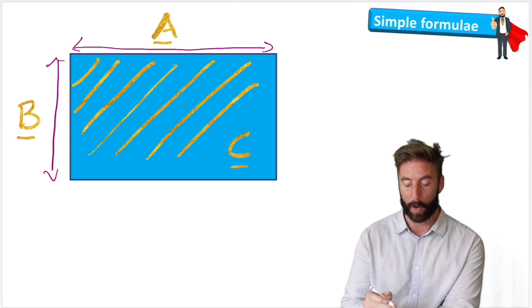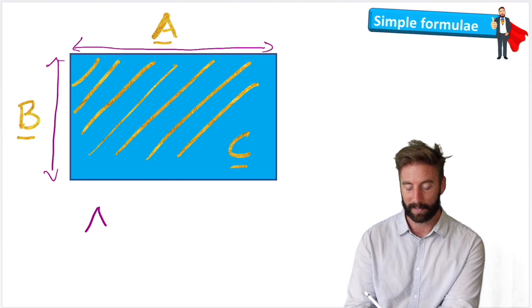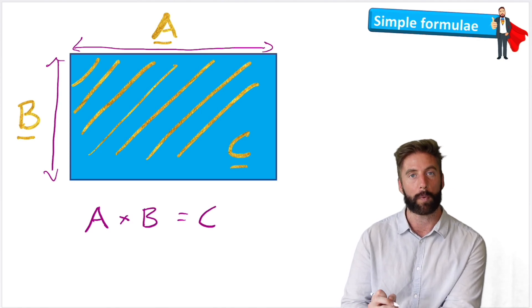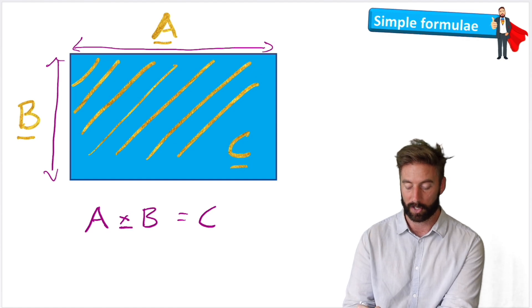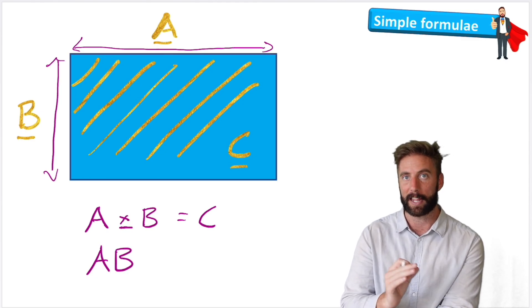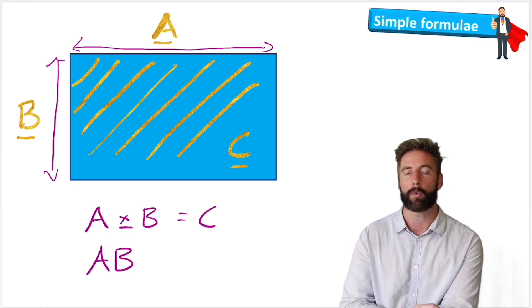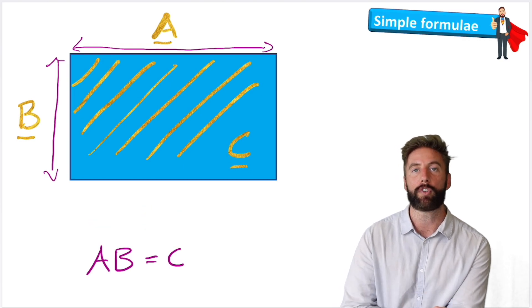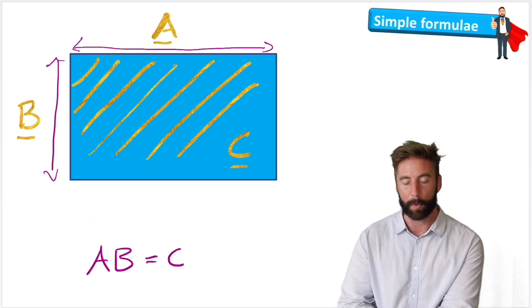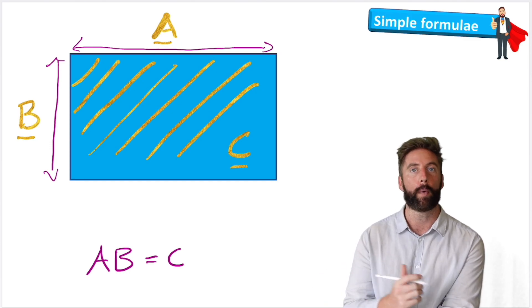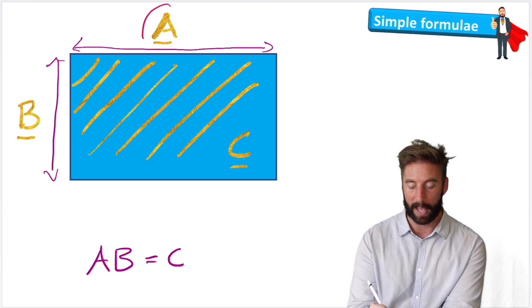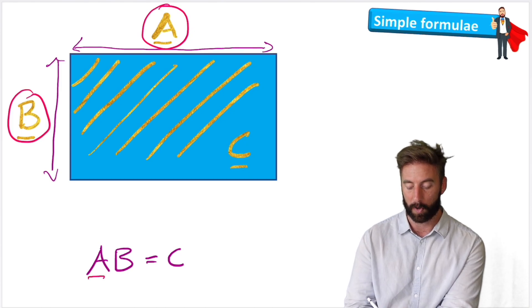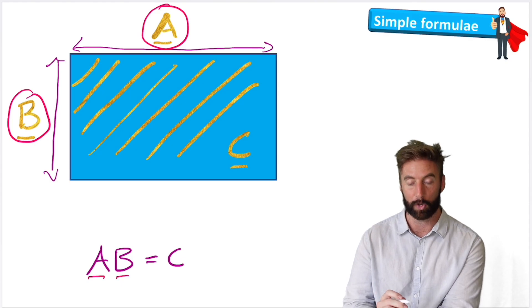So if I wanted to write my equation now I would write A times B equals C. And actually there's a trick because when we're doing multiplication we don't actually need to write the multiplication sign, we can simply write A and B. When two terms are together like that, the A and the B, without any operation sign we know that we have to multiply. So I can just write AB equals C. And now what we've just created here is a formula and this formula will work with every rectangle. All we would need are the measurements of A and B to substitute into our formula. Let's have a look and see if this formula can be used for another rectangle.